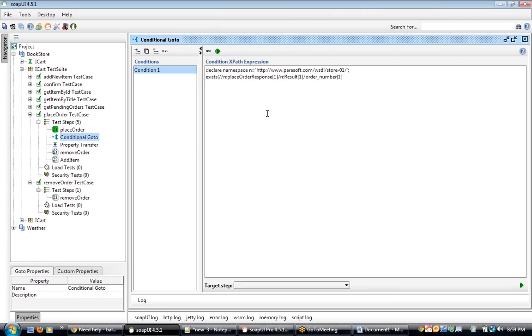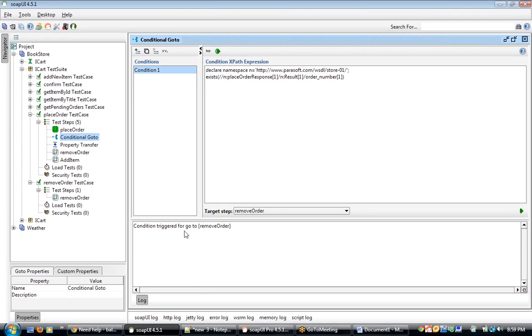Now we added the property transfer, right? We'll take the order number XPath from here again. How can we write the conditional GoTo? I have added the condition, and here I'm writing the XPath for the order number. One thing we have to write is exists of, and close it in brackets. If you don't write exists of, we are just checking the value. The condition itself says that if it is there, go to the next step and perform it, else jump to the next item. Here we see the conditional XPath expression.